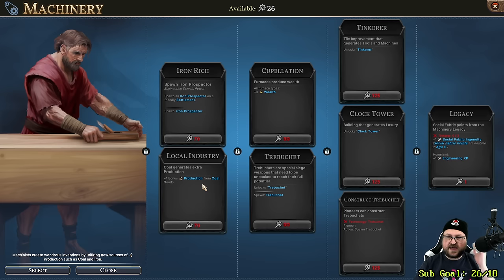So we get bonus production from coal. Hey, we've got coal here. We've got coal in a couple of our newer cities as well. Furnaces generate wealth. That all kind of works together.